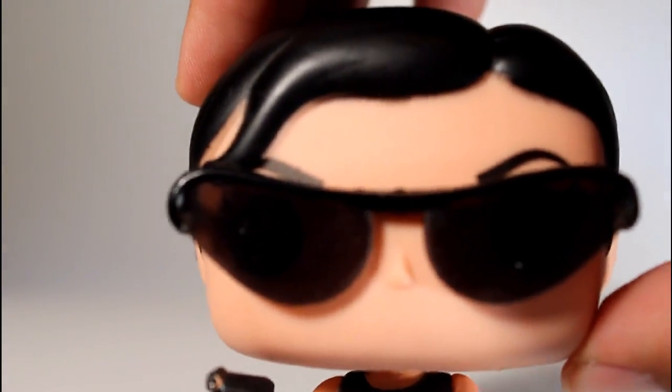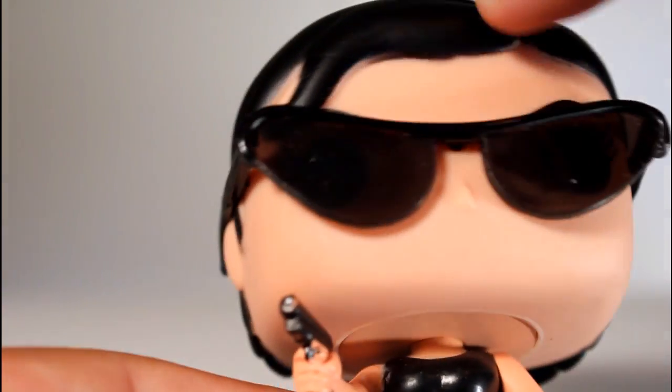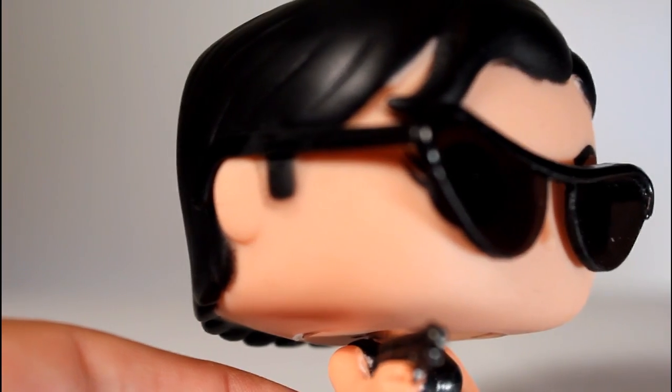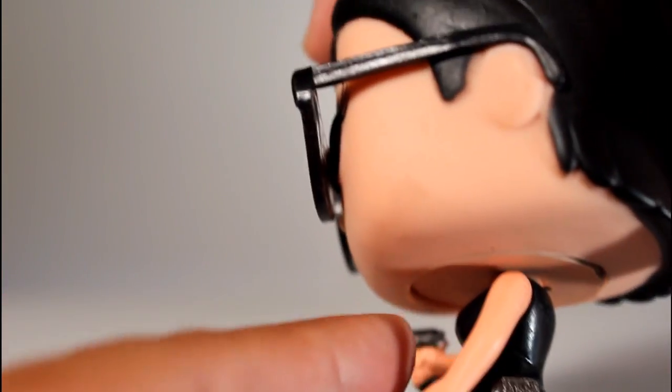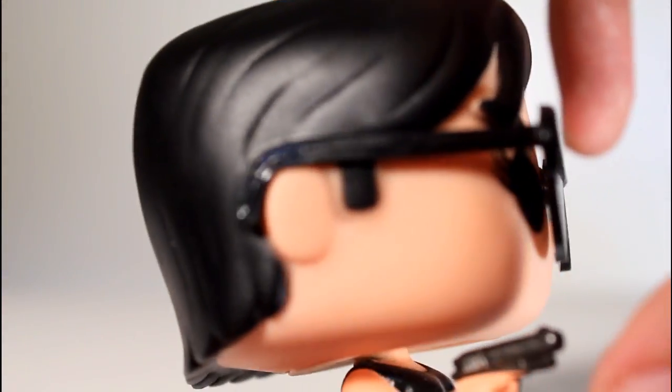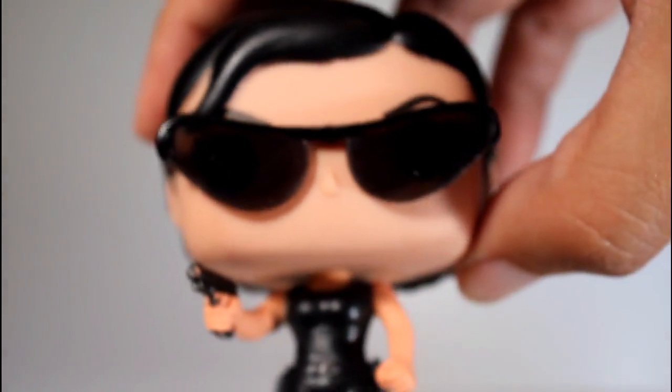Looking at the head itself, though, I would like to point out that this one had the best hairline, but it's a good sculpt for hair, as far as that little wisp hanging down in the front goes. It's a little wonky right there in the front hairline, but other than that, it's pretty good work. I like the way it's sculpted in the back, too. It's a good little design that represents her short, styled hair in that film, and it's represented quite well, in my opinion. The rest of it's fine.